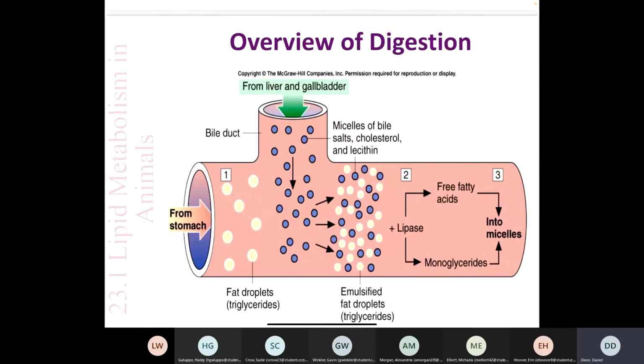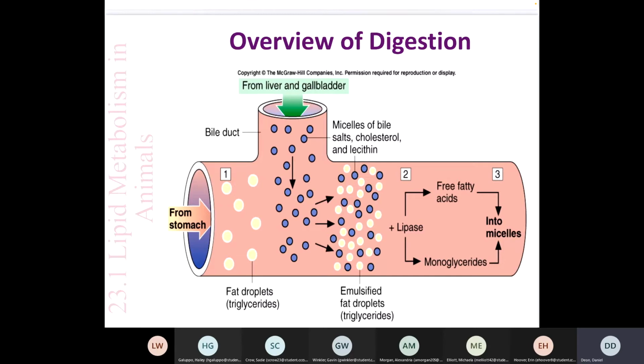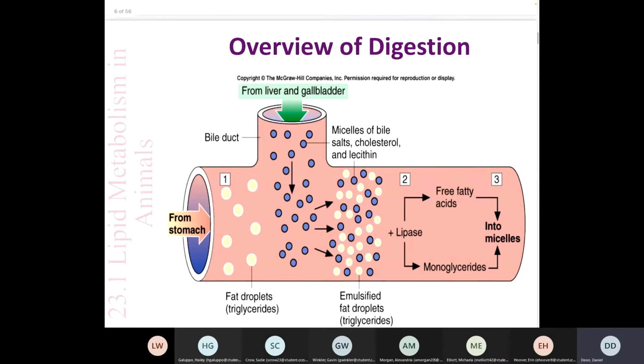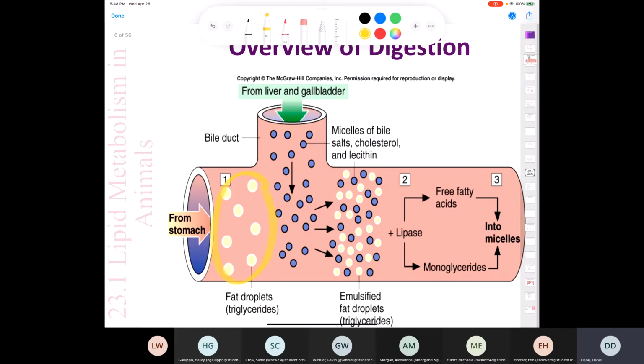So here's a figure. I was doing a search in some other books that I had, and I found this in a book and then on the internet. I can't remember if this comes from an old version of our book, but I don't think this figure is in our textbook. It looks really simple, but it's a good way of explaining the digestion of a lipid. We have our fat droplets that we take in. They're really big, right? But then we have the micelles of bile salts, cholesterol, lecithin. And all we're doing is emulsifying, and you see that the fat droplets here are smaller.